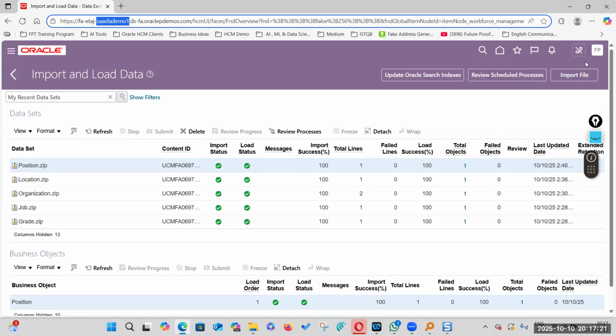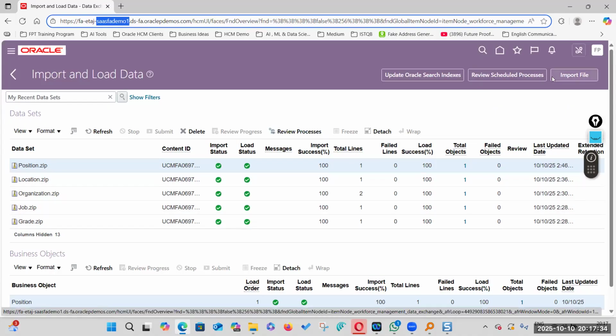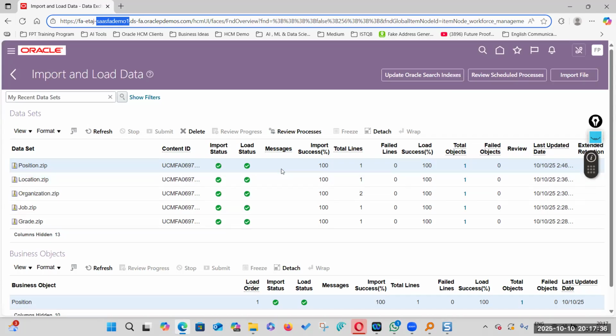Yes, we can go through the data model and through tables. We can select the tables using select statements and all. Okay, we will see that one, select the reports. We will see that. For now, we are done with positions. So what is the error we got?